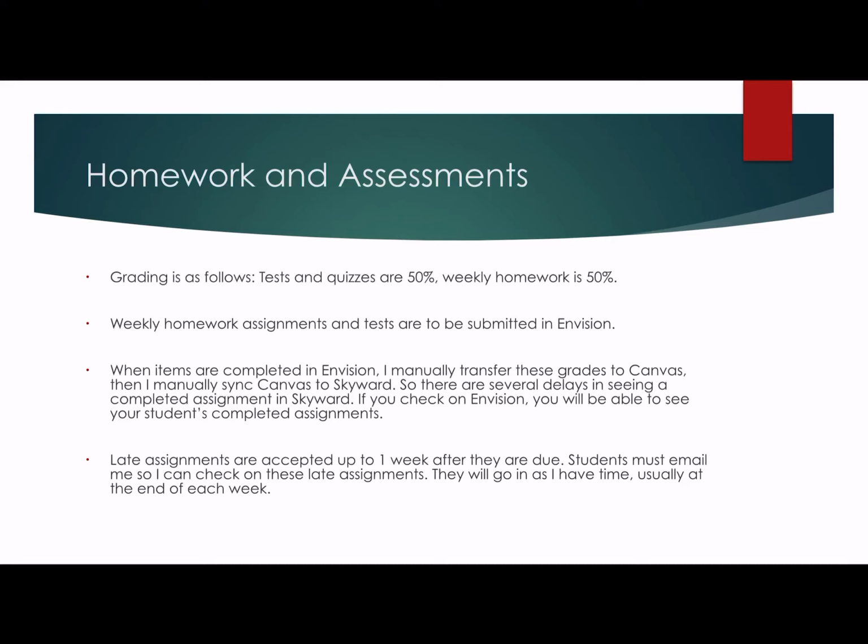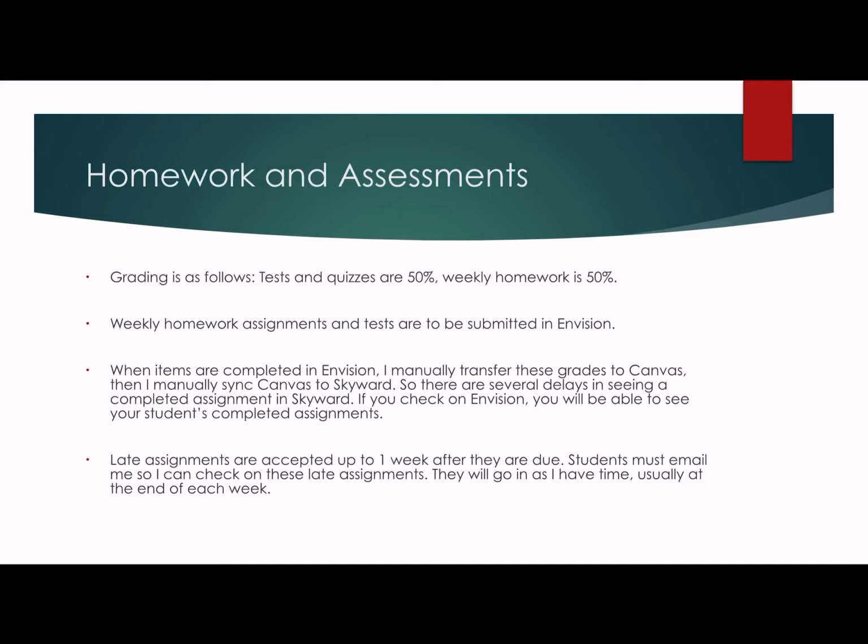And this next item, I'll just read through it, then I'll explain. When items are completed in Envision, I manually transfer these grades to Canvas. Then I have to manually sync Canvas to Skyward. So there are several delays in seeing a completed assignment in Skyward. But if you check on Envision, you should be able to see your students' completed assignments.